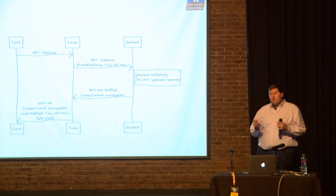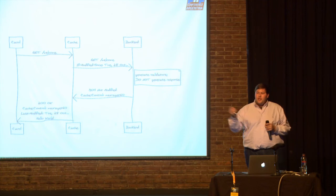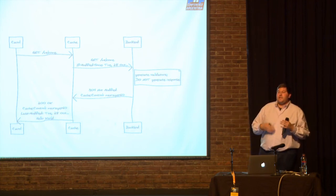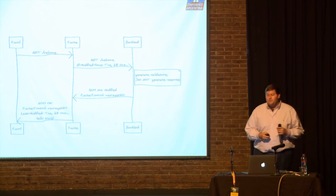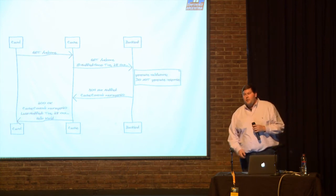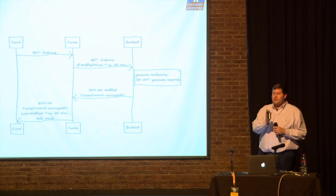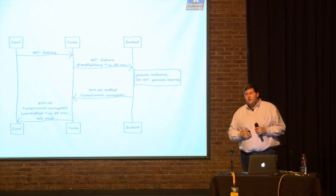The processing power required to generate just this module is a lot less than it is to generate the entire page. So edge-side includes can save you quite a lot of processing on the server side. But you still have to make an additional request, right? So instead of requesting /homepage, I might just request /top 10 headlines.